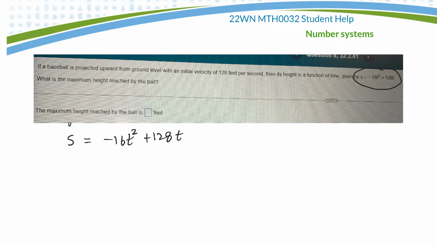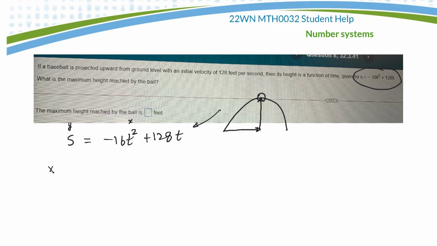So this is sort of like y, and the t is sort of like x. So x would be the time, and y is going to be the height. S is the distance up, or the height. So if the ball goes like this, the vertex will be up here, and that'll be my maximum height. So I'll be able to figure out what the maximum height is, and I'll also be able to figure out at what time that happens. I can do that by finding the vertex of this function.